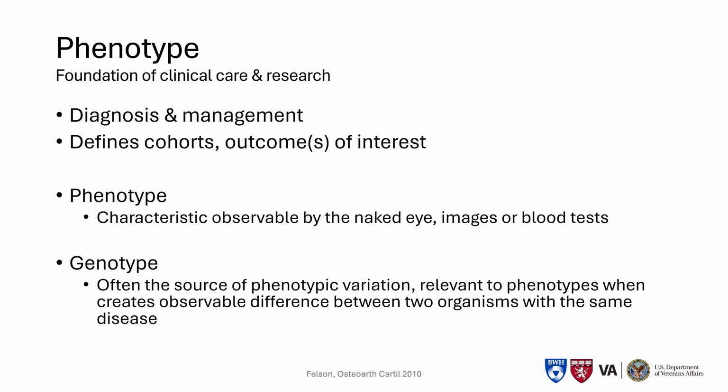The next concept I'd like to talk about is the phenotype. I think we all use this word all the time, so I'd like to define it in more detail because it becomes very important as we think about defining and creating a cohort based on a phenotype. Phenotype is the foundation of clinical care and research. On the clinical side, we have to truly understand what it is we're treating. What is the phenotype, which then helps us construct the management of this condition? What's the flavor of RA or OA that we think we're looking at? What's the best management?